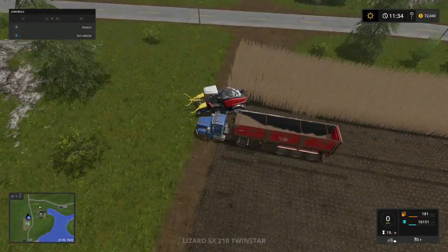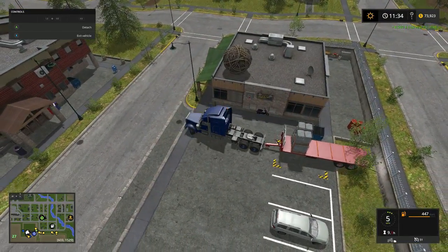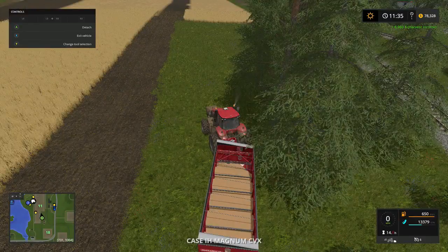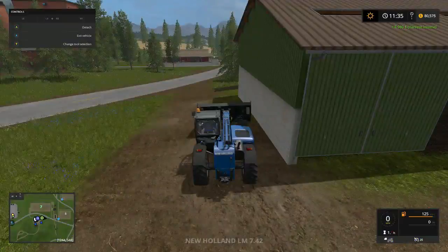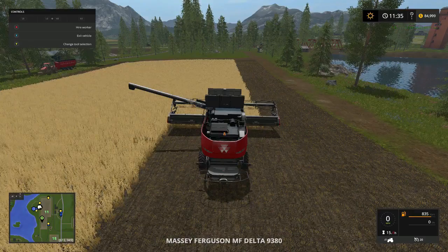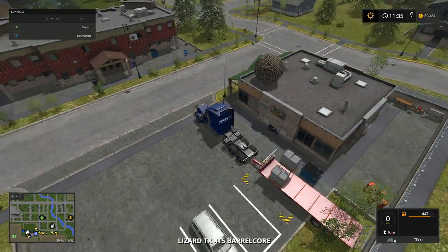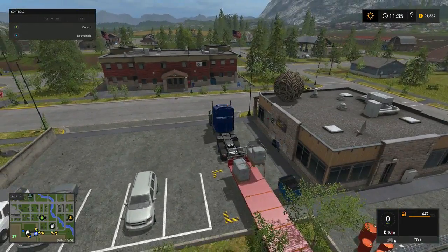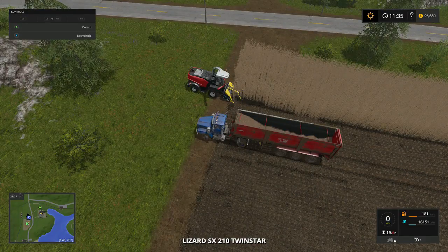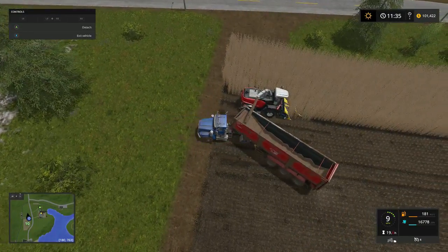Alright, while it's turned around, I'm going to, we ain't done. Oh my god. More money. Oh my goodness. There we go. Almost done. We're gonna have right at 100,000. Woohoo! Rolling in the money.